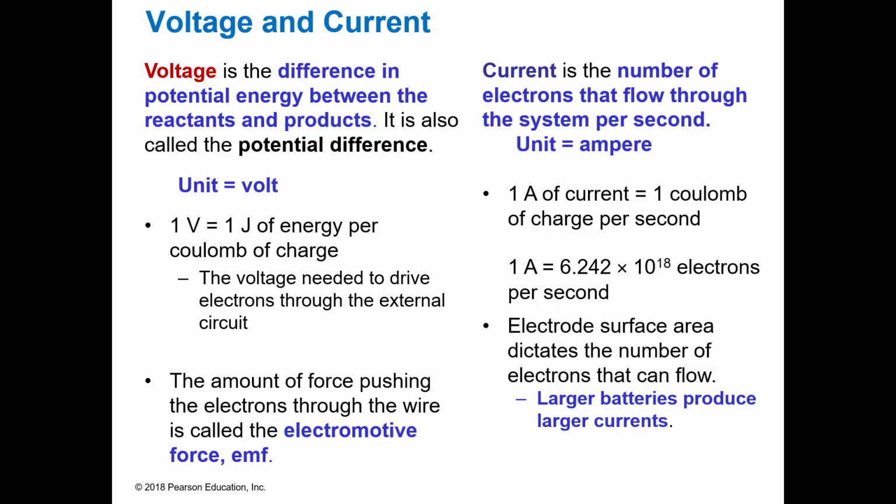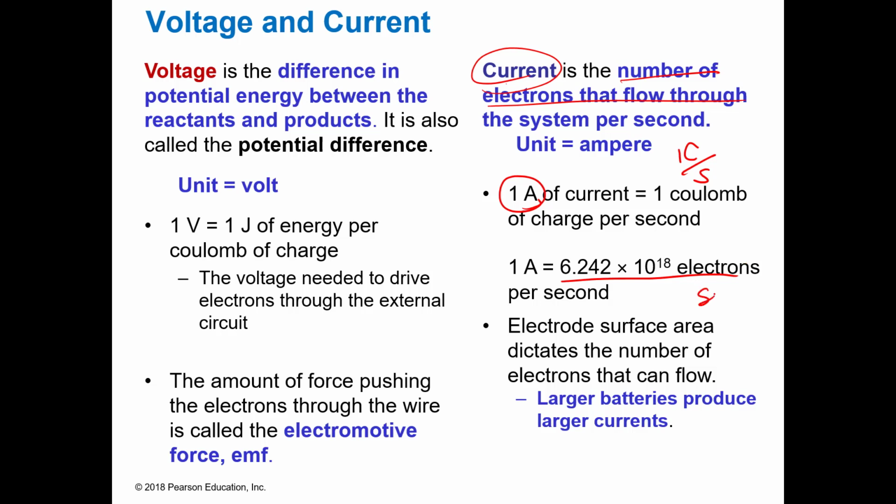So a lot of people get a little mixed up about the difference between voltage and current. Okay, so we already said that current is the number of electrons that flows through a system per second. And so we talk about current in terms of amps, okay, or 1 coulomb per second. All right, and that's typically what we see in this. 1 amp is 6.242 times 10 to the 18 electrons per second. So that's a lot of electrons moving, right, if you have a 1 amp. And the more amps you have, the more electrons are flowing. Okay, the more electrons are flowing per second.